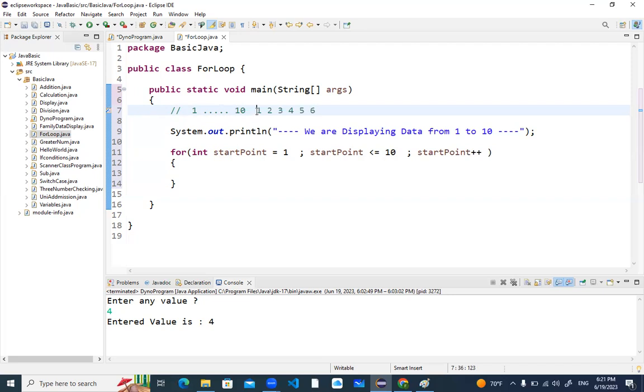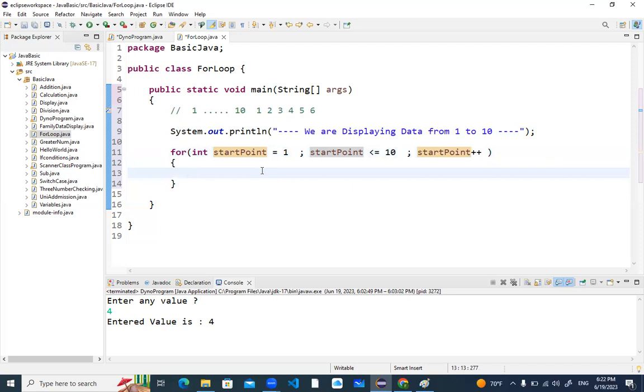How will it go from 1 to 2, from 2 to 3? It goes with the help of this operator. For the starting point variable we put 1, so we add plus plus. Plus plus means add 1 to the already existing value of the variable. Now I will dry run it as well and explain it step by step for you guys.